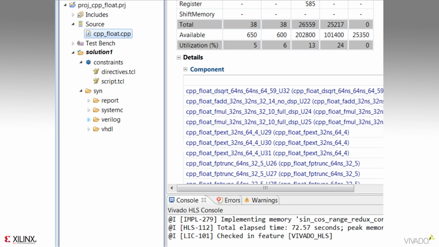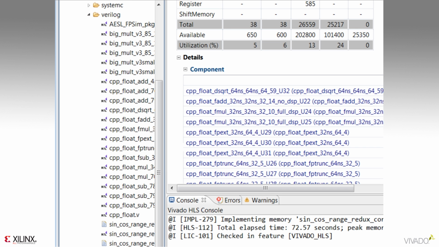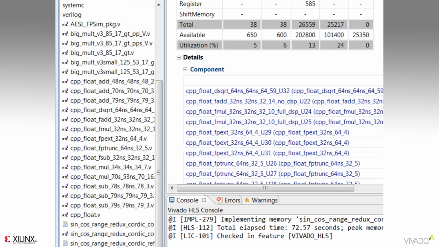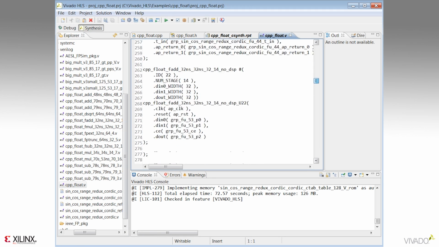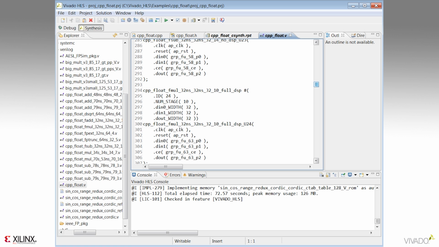If we open up, for example, the Verilog files, we can see this entire floating point design has been implemented in RTL. If we are happy with these results, we can package this design as IP for use in other tools in the Xilinx design flow.